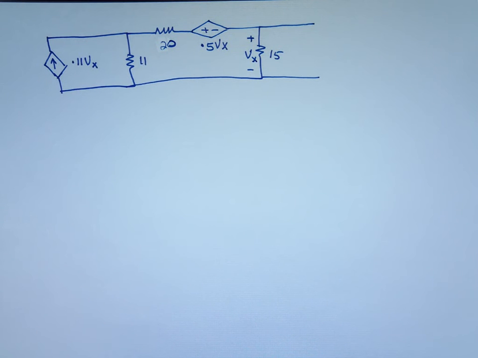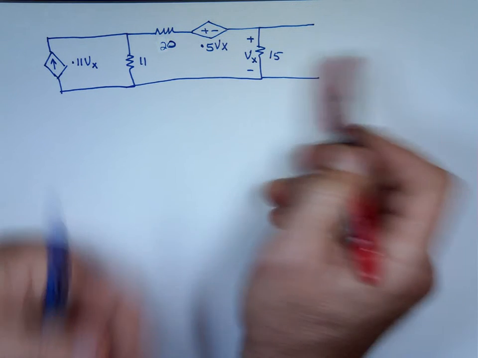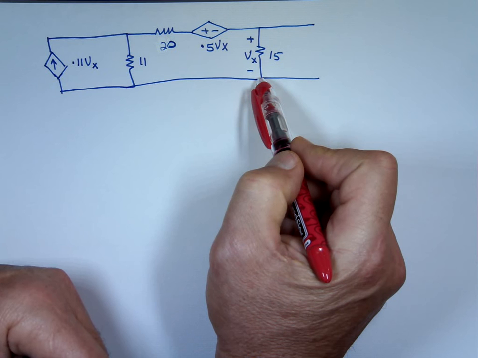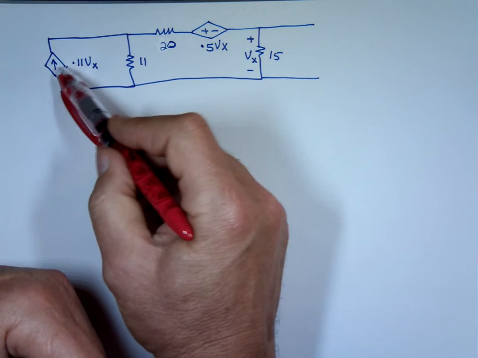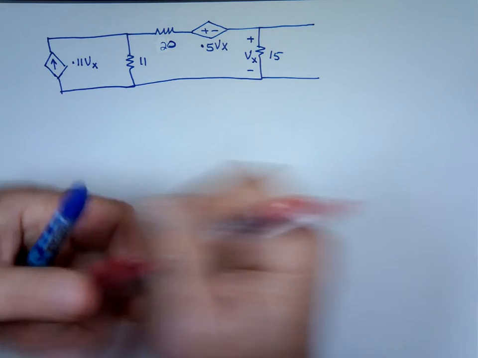Since you only have dependent sources, I said you can either add a voltage source or a current source. It really doesn't matter which one you add. It's up to you. But I'm just looking at this. If I do a voltage source, I know what Vx is here, so I can tell you what these values are. You can just choose whatever. So maybe I'll do that.